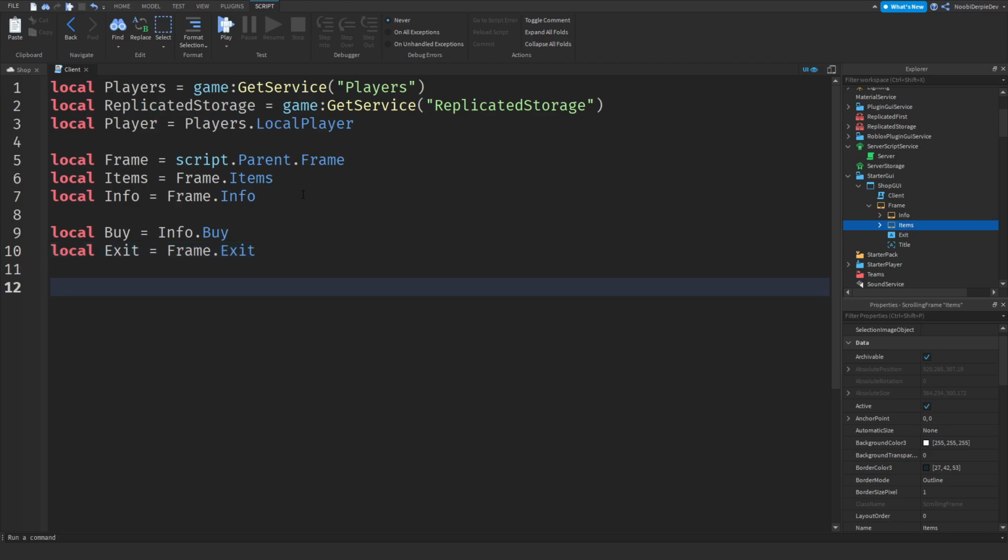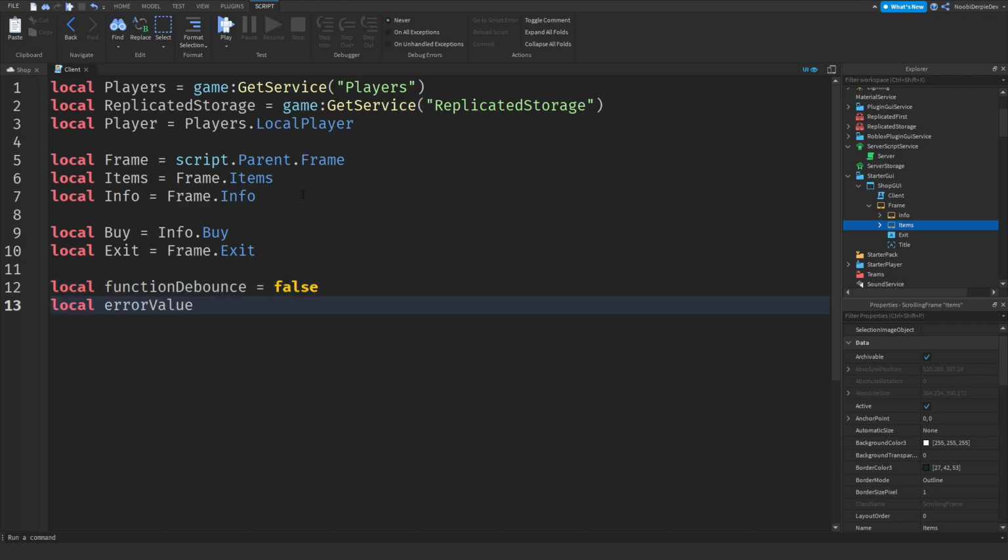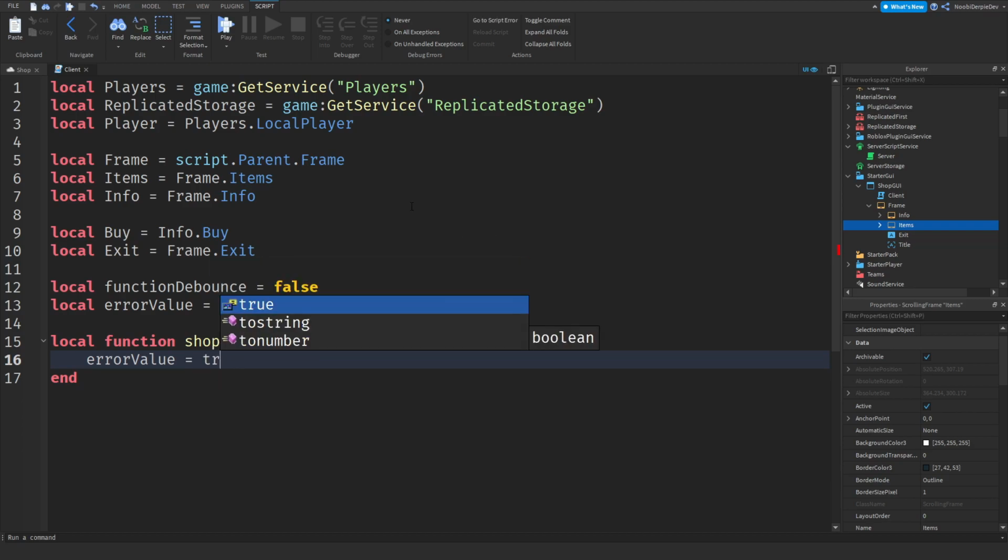And now two more a little bit weird variables. Local debounce equals false, and local errorValue equals false, because this system features a built-in erroring system. So if you forget to do something, it will just error it out, and then nothing will break. Okay, pretty smart. So local function shopError, like that, and then the errorValue is going to be true immediately, because we need to set it to true, so that if there's an error, the entire script knows.